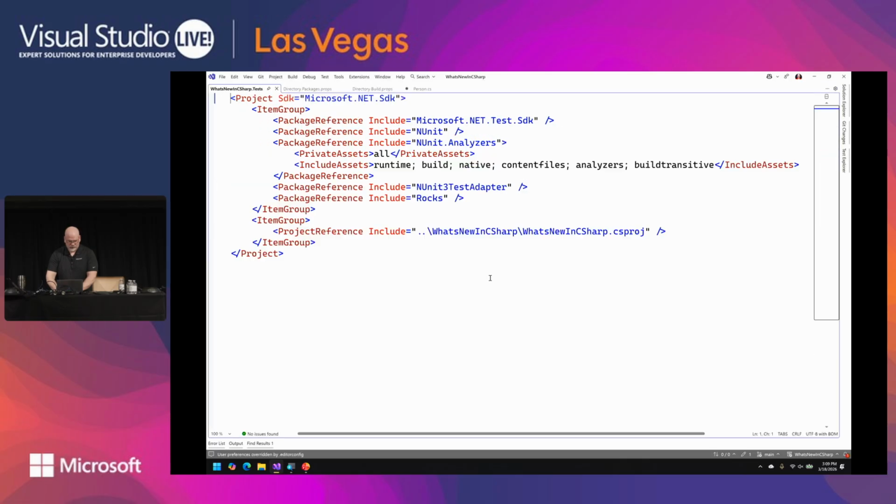And if you need a project to override that for whatever reason, you can put the version number in the package reference. So if I go to my test project down here, you'll see that all my package references have no versions. But if I wanted one of them for whatever reason to go back a version for compatibility or something like that, I can just put that version there and that takes precedence.